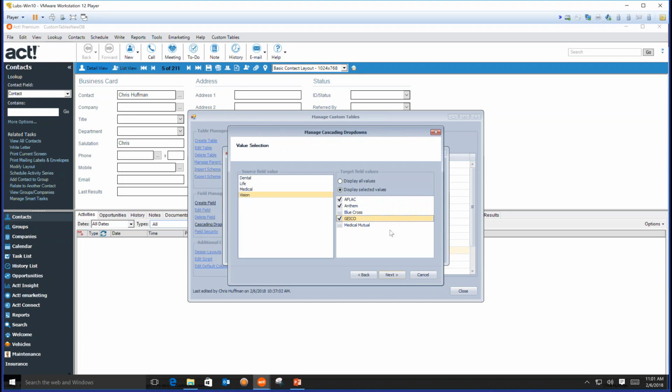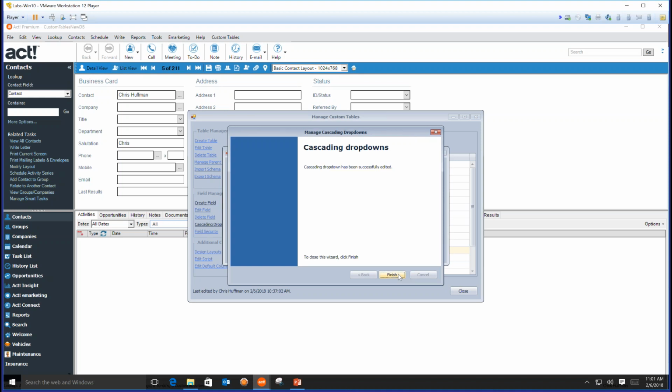Now for this one that we're showing here, because there's only 5 items in the drop down, it's not a huge deal. But for some people who have like 1,000 items in their drop down, to segment that out is huge for them. So this is a huge value for those type of people who have a lot of drop downs, but they're based upon other drop down fields. And once you select one of the drop down items, it narrows that other drop down to specific items. That's what cascading drop downs will allow you to do.